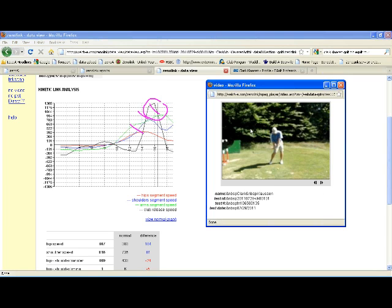One of the things that you see in this graph, though, that we're going to work on, again, we're not trying to make wholesale changes as he moves into qualifying school. We don't have enough time for that, so we're just working on perfecting what he has and improving what he has and tweaking it so that he starts to peak out each stage and really hits his stride, meshing both mechanics and speed output by third stage.